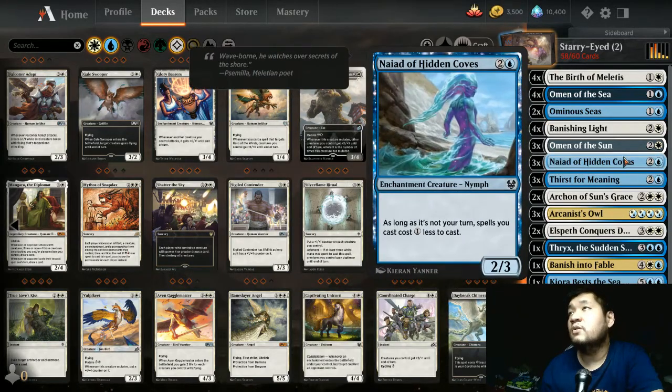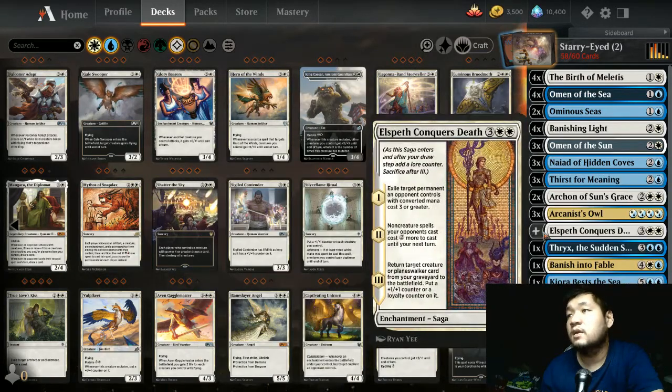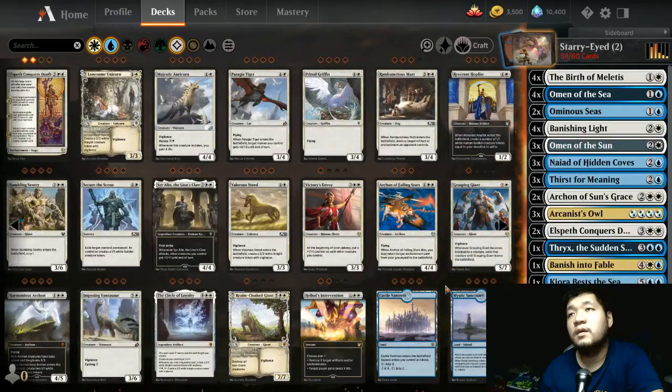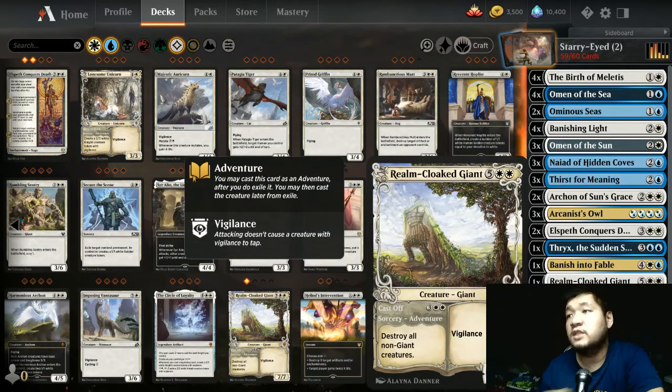Let's see. The only thing that doesn't fly is the Naiad of the Hidden Coves. I kind of want more enchantments instead. Actually, we'll add one Realm-Cloaked Giant. It's kind of a double. It helps us wipe the board if we need to.